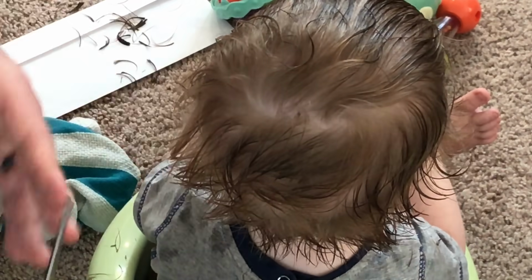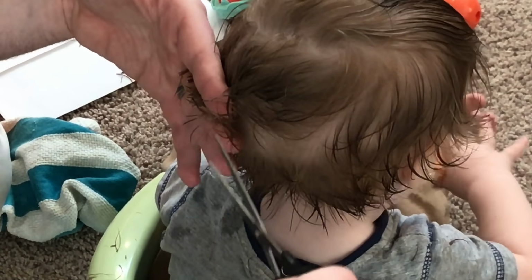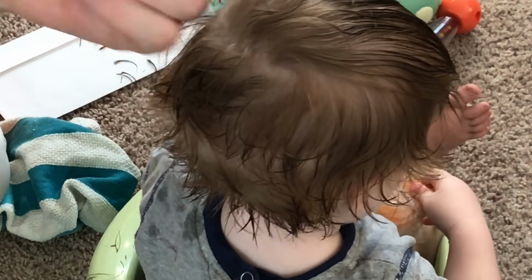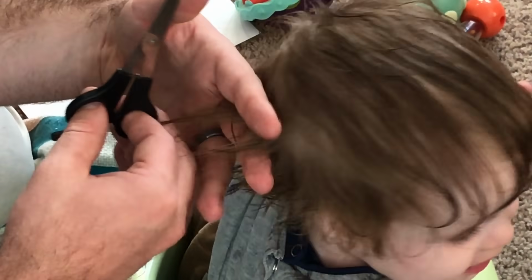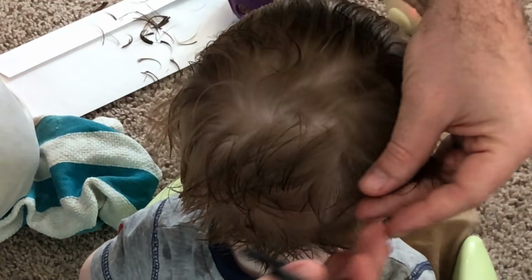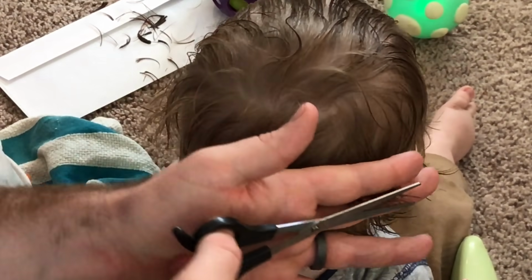Probably don't want to use. Got myself a little bit. Probably don't want to use electric razor things, electric shears. Those will be pretty loud and probably pretty traumatic for a young baby. There we go. I gotta go fast.